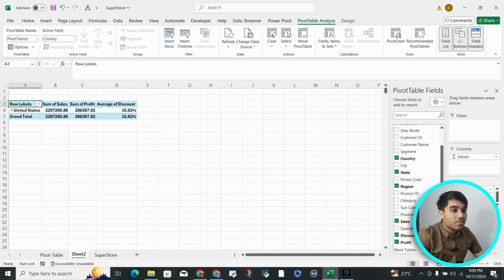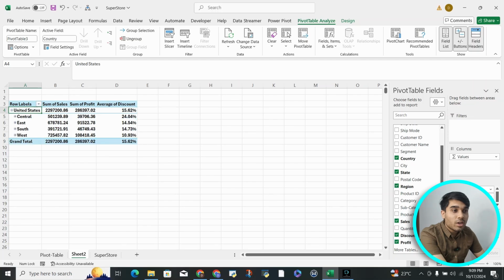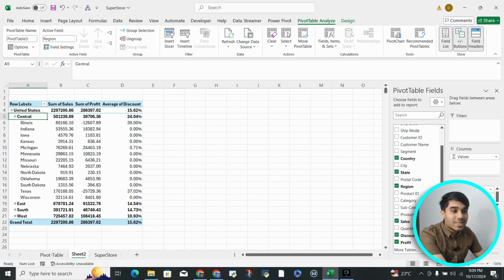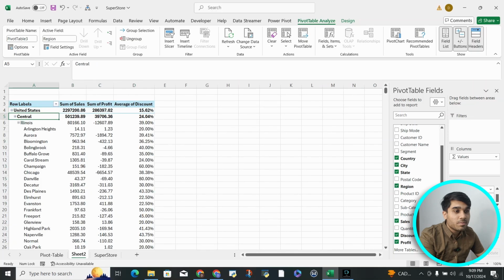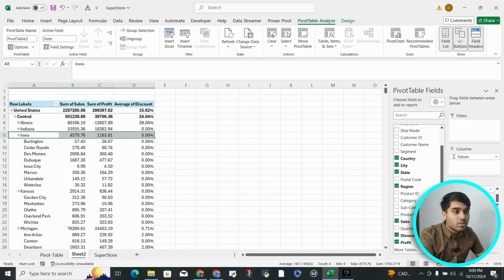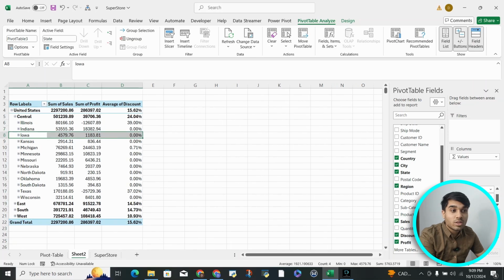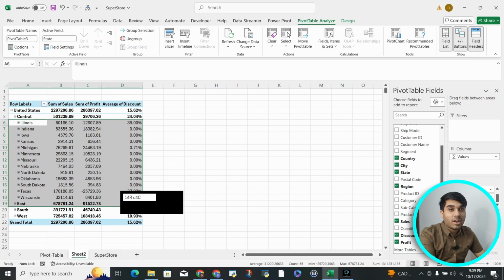So if I'm going to, let's say, open it again, you can see if I'm going to row labels, then it won't happen, but I have to go to a particular selection and do it. Or you can click on a plus sign here and then do it. You can see singular items also by clicking here. So it's always good to actually add a lot of things. I will like to add city here as well, right? It will automatically identify where it should be. And although I can obviously just have it till here and minimize this, I can do directly using this. And now you can see all the states, right?